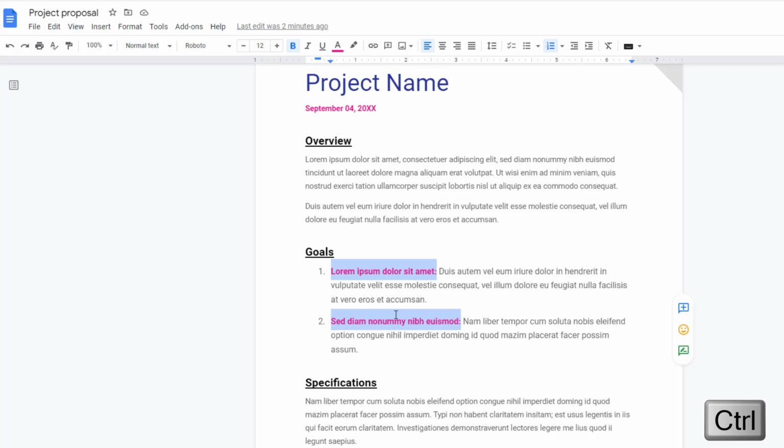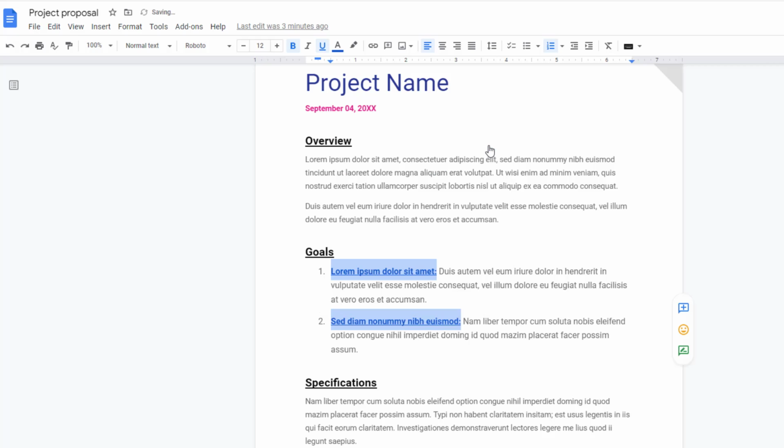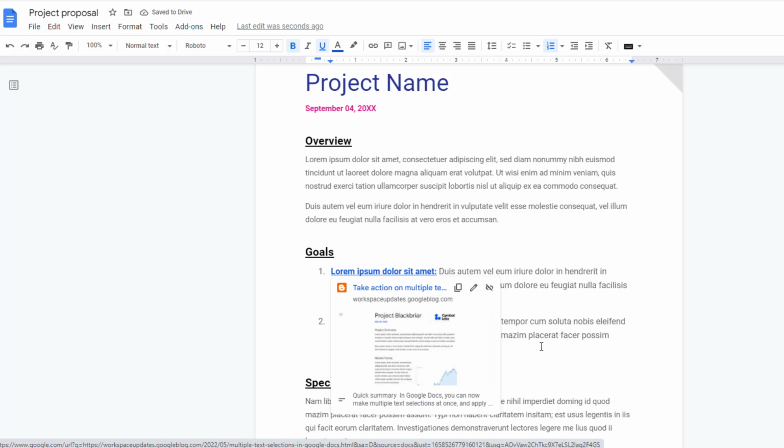Now Google always only gives you what you can do in the toolbar when something is selected. So again, you can take action of any of these items up here that are appearing, such as link is an option. Or you can use the handy dandy right click and use those shortcut options as well. I'm going to go ahead and click on the link icon that is appearing in my toolbar. And now I want it to go to a certain page on Google Help. So I'm going to go ahead and paste that URL inside there, and I'm going to hit apply. Notice both of those items are now linked to a resource that I would prefer it to go to.